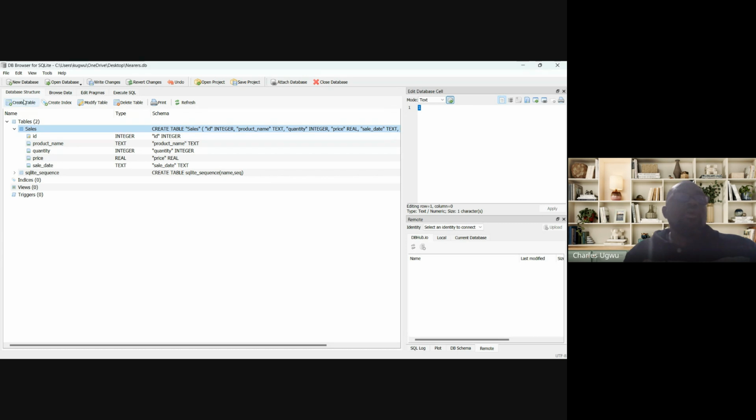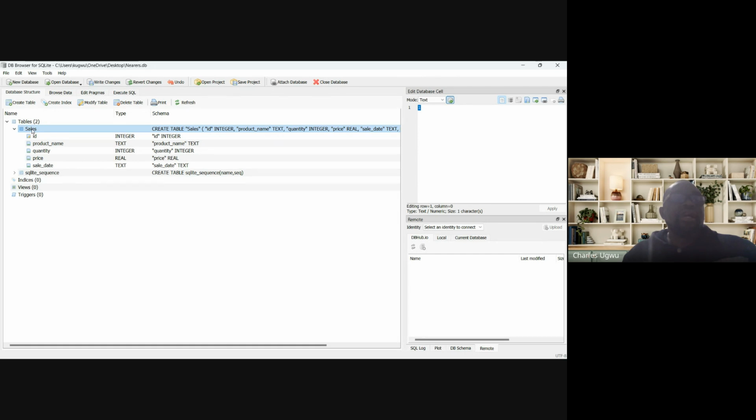Then you click on create a table. Once you click on it, a dialog box will open, and from there you write the name of the table. This is the name of our table. The table is sales. It is the sales table for the nearest platform.